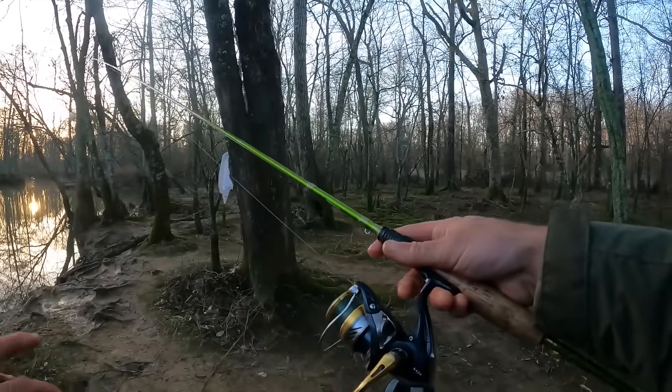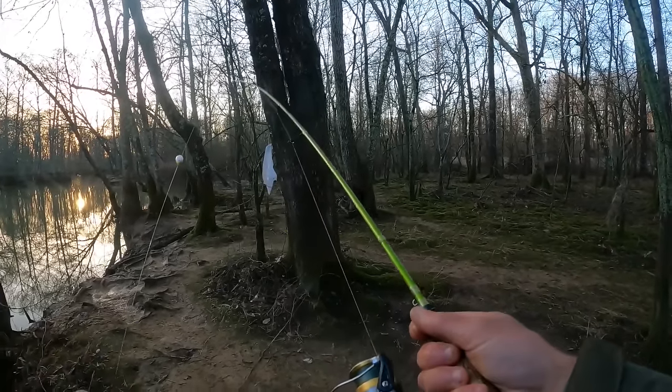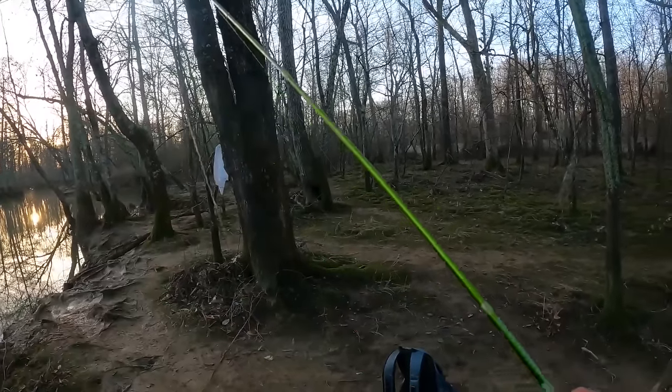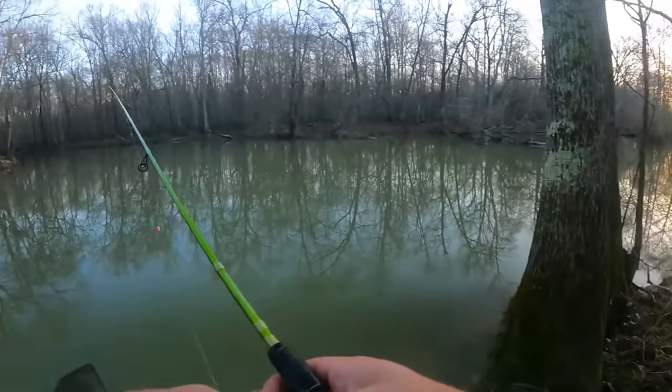I'm using the 7'6" ACC crappie sticks, medium. I like the longer rod to help me get a long cast. And then I have a 2500 size reel, 10 pound braided line to an 8 pound fluorocarbon leader. That's the setup. We're gonna back out there and get another one.